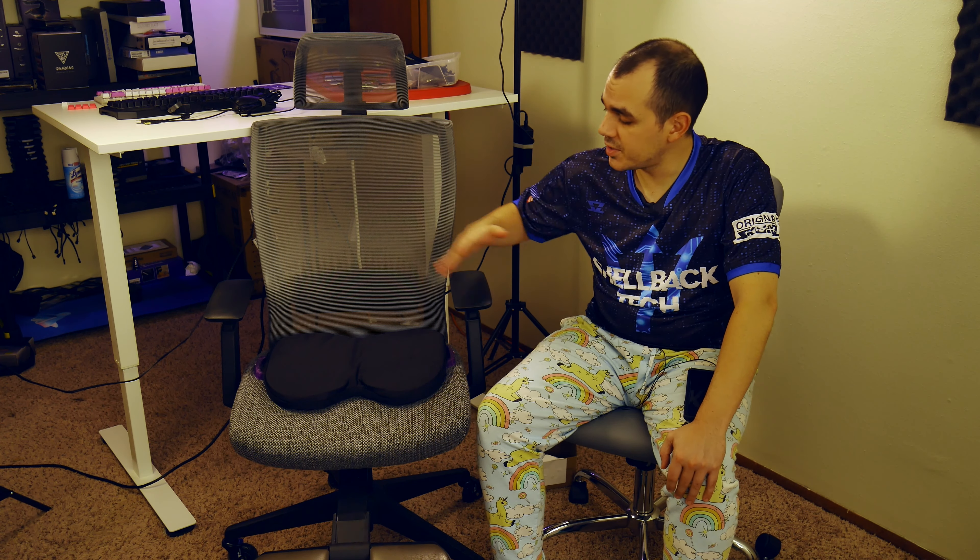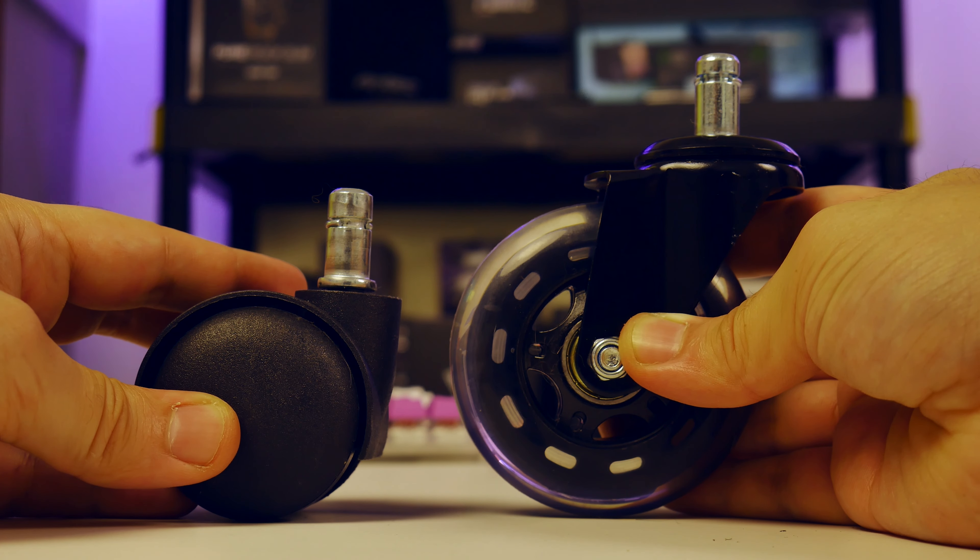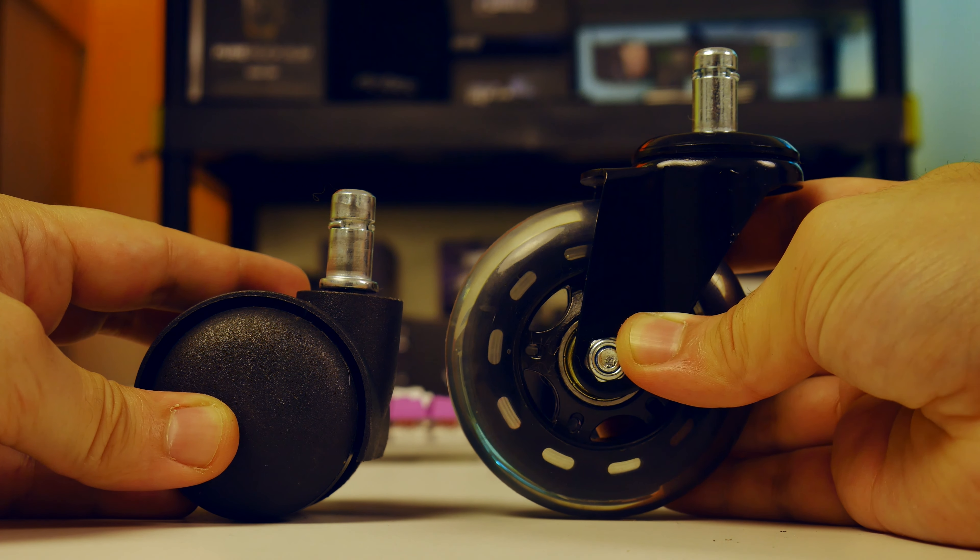When you're installing aftermarket furniture casters or a butt cushion for your office chair, keep in mind that all of those things are going to change the dimensions of either the chair or you sitting in the chair. This cushion adds a little bit of height, which slightly shifts how I'm resting against the backrest and where I have to put the headrest and armrests. The casters will similarly influence how you need to adjust the piston to get your feet in a comfortable position. If it's going to add too much height, shop around for other options or see what else you'd need to do to accommodate that aftermarket replacement.